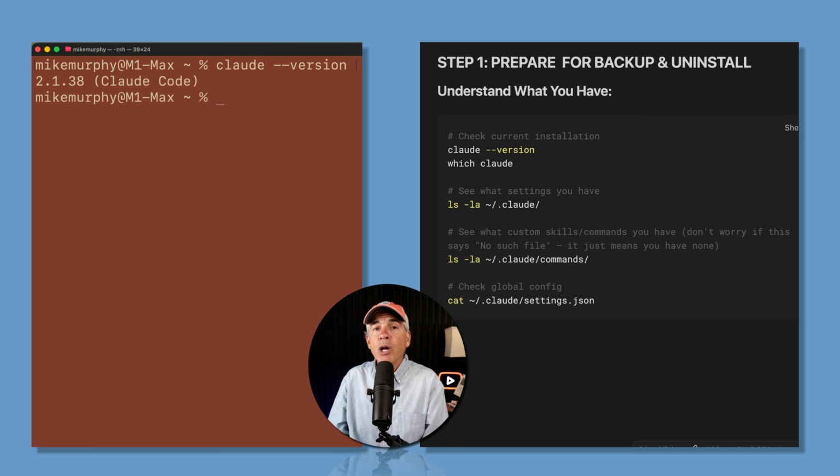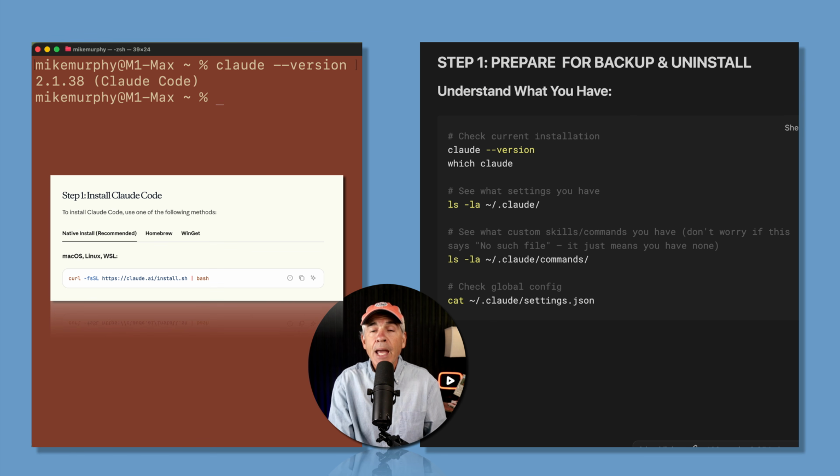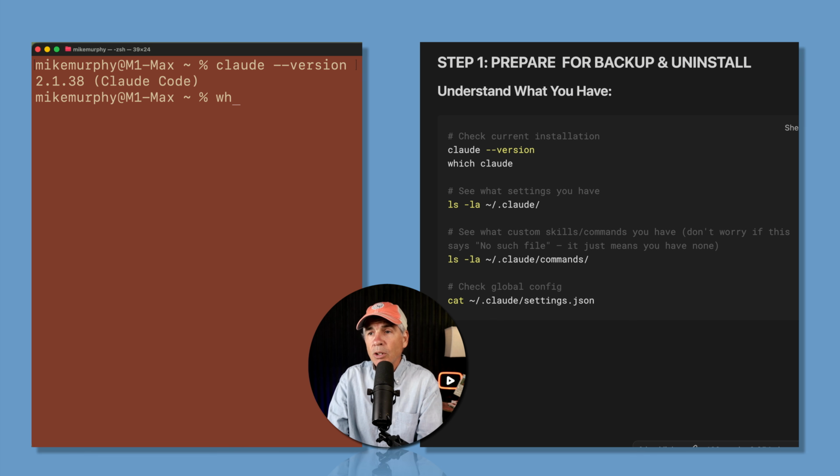Now I'm going to check which Claude Code installation is on my machine. Claude recently changed from the npm installer that required Node.js to the new native installer. So which claude is going to tell me where my Claude Code was installed. If you are on Windows, instead of which, you are going to type where.